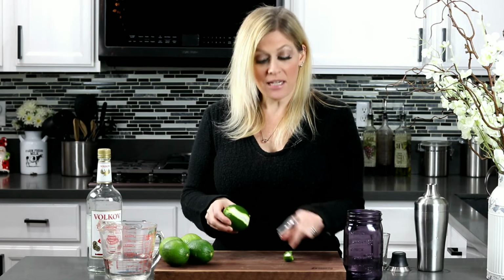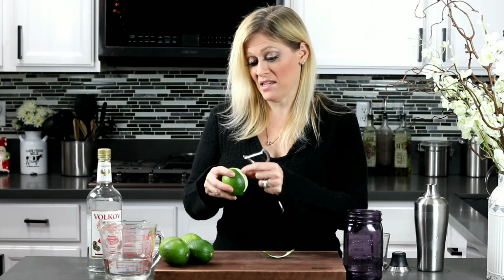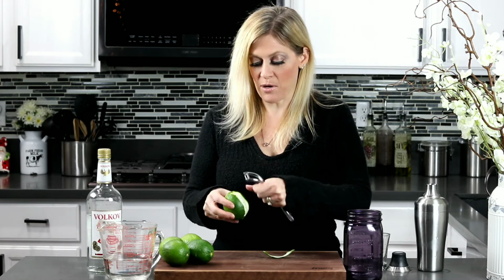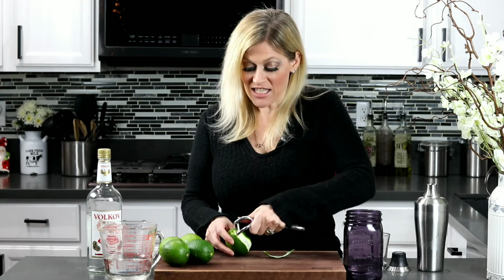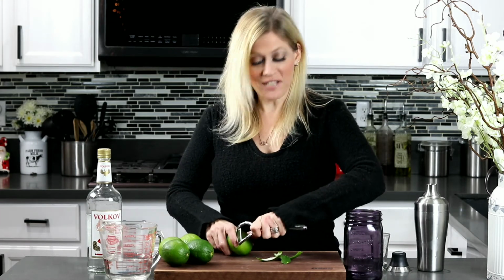Also, you guys want to make sure when you're peeling this, you don't want to get the white part inside here. That's the bitter part of the peel. You just want to get the outside of the green part. You don't want that meaty, chunky part. That will not taste good. So just get the green stuff. So go ahead and continue. And we're going to do this 4 more times.